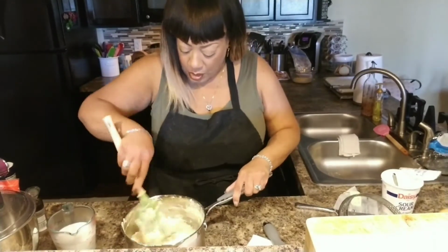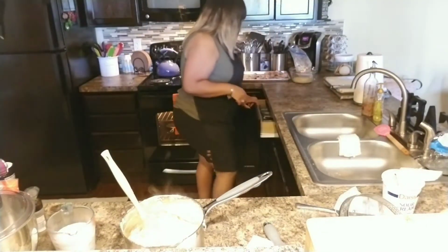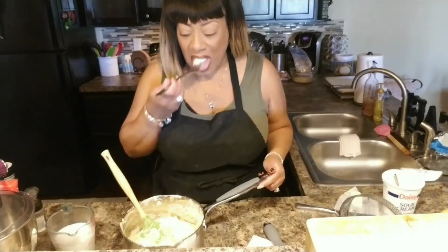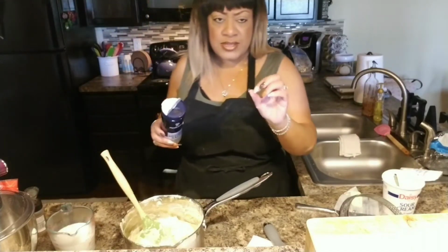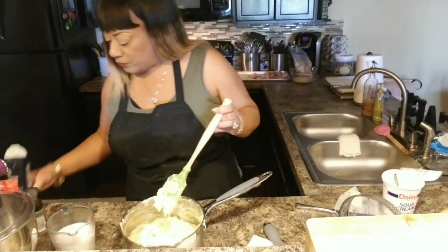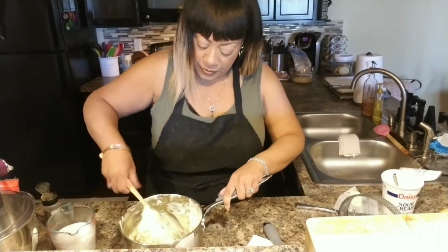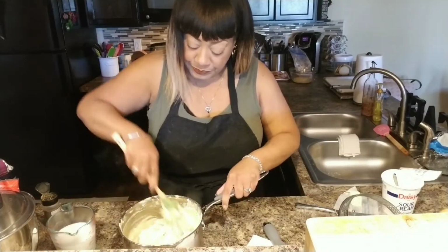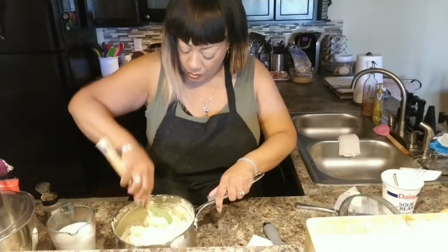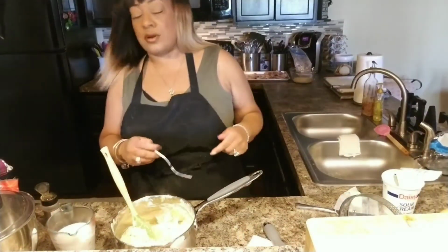Okay, let's give this a taste to see where we are on the seasoning, because we do not want our potatoes to be bland. Definitely, excuse me, definitely needs a little bit more salt. So we're going to add a little bit more salt. We're going to add a little bit more black pepper. Okay, now let's give it another taste. Make sure we're on point with the seasonings.